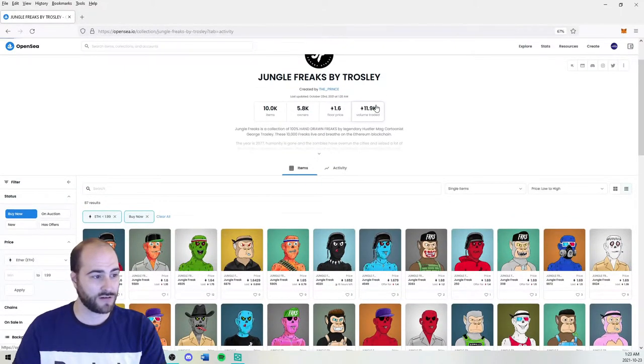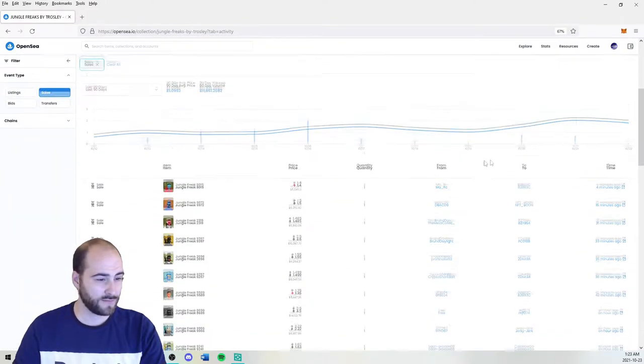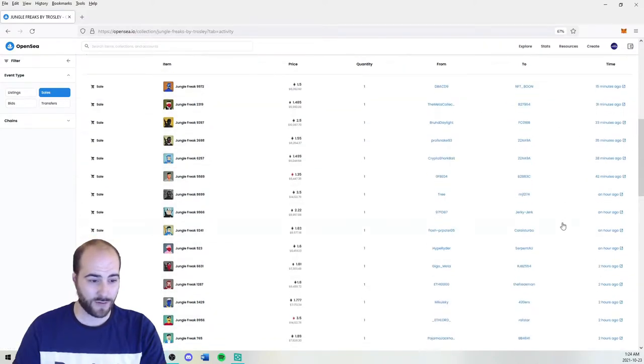That's a good indication. Another good indication would be if you click on volume traded, it will give you a timestamp of all of them. So they're still selling pretty, I would say this is pretty good per hour.